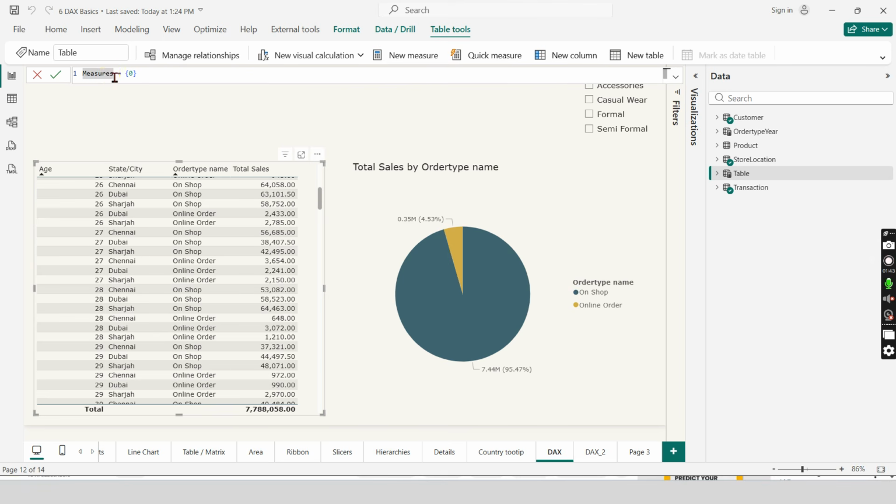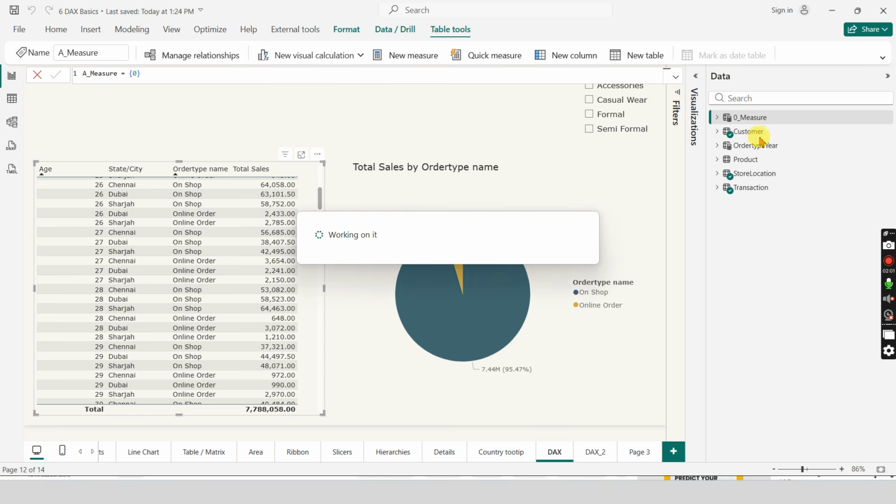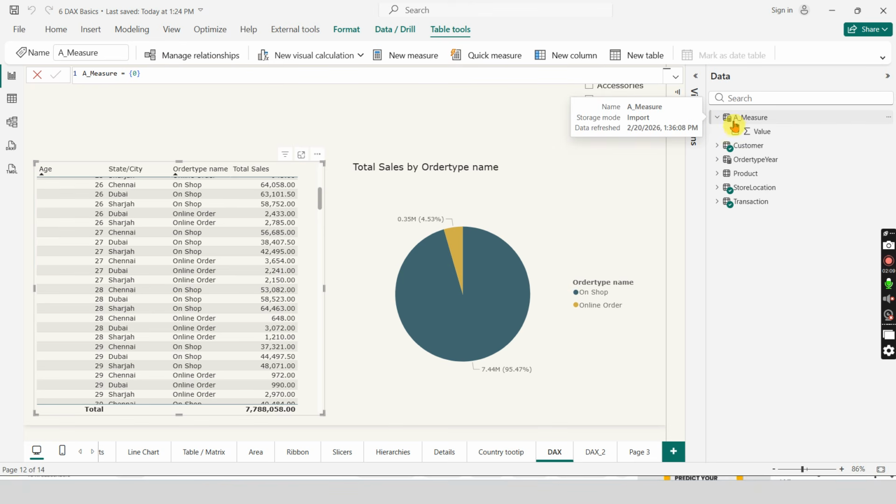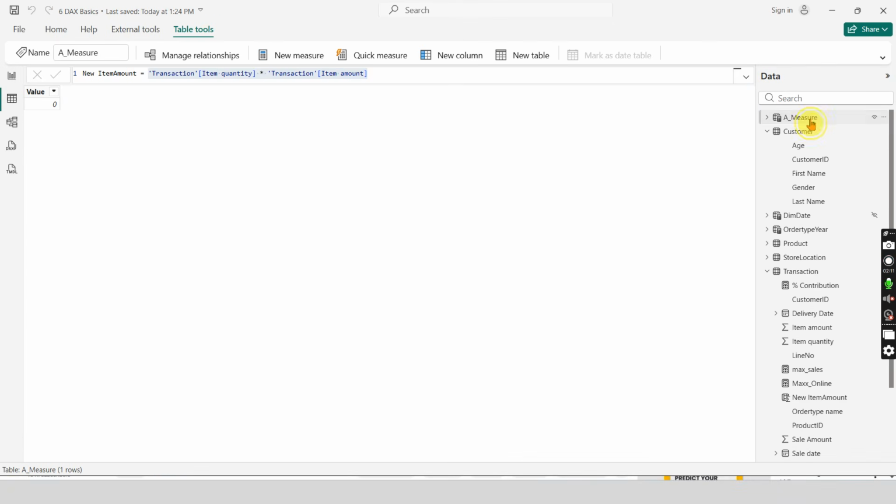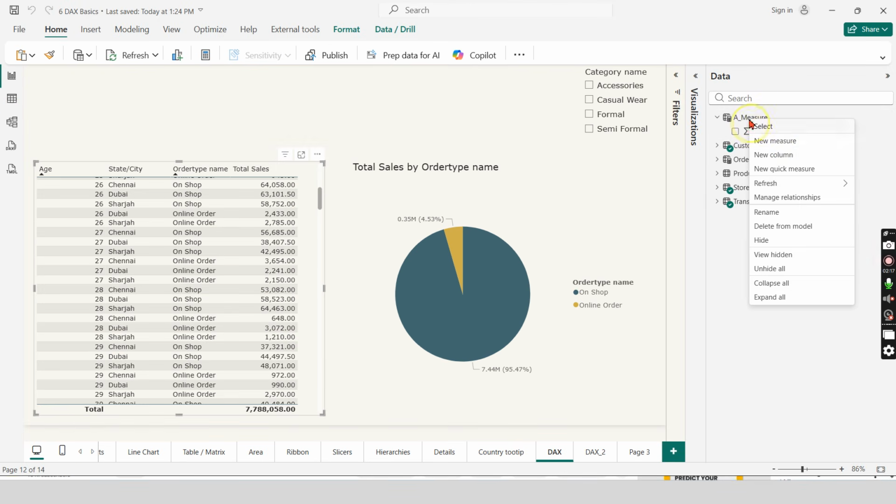Okay, so keep a 0 underscore or an underscore before the name, something like that, so that this table appears at the top of your table list. Now we have created an empty table that doesn't contain anything, just a 0 value. All the measures we are going to create, we will create here.